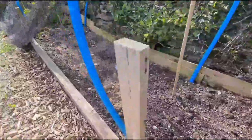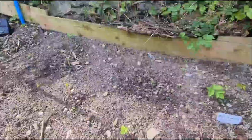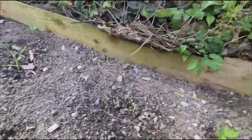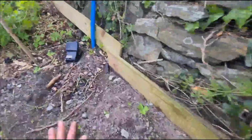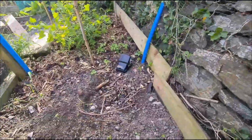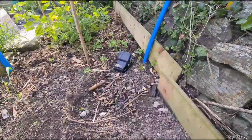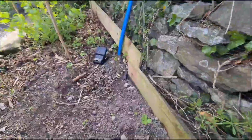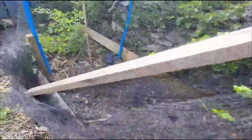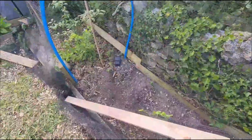So I did have 4 Romanesco cauliflowers planted in here, but as you can see they've been decimated by rats. I found a little hole under here, so I left a trap there, and in the last week I've had 4 small rats, so I'm guessing there's a nest in the wall somewhere. But I'll keep leaving the trap there, hopefully we get them.